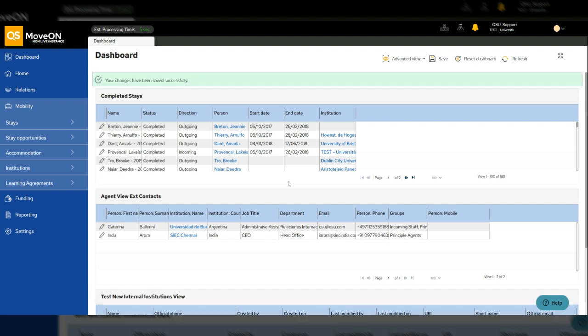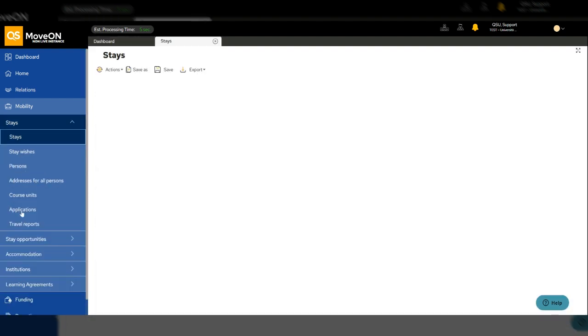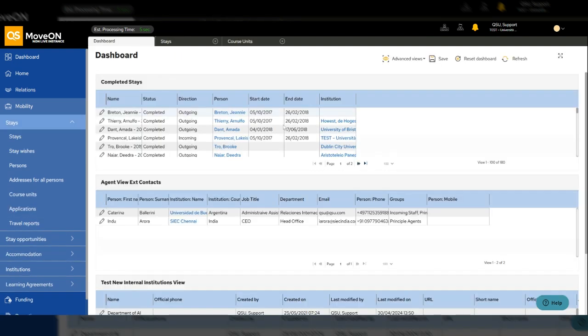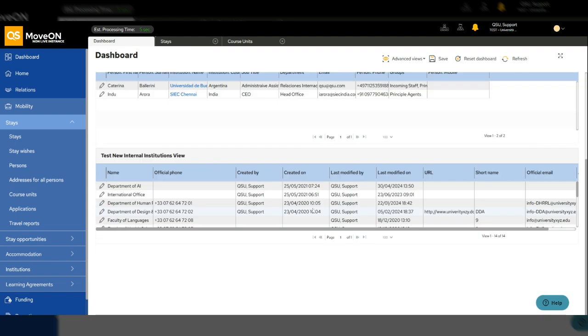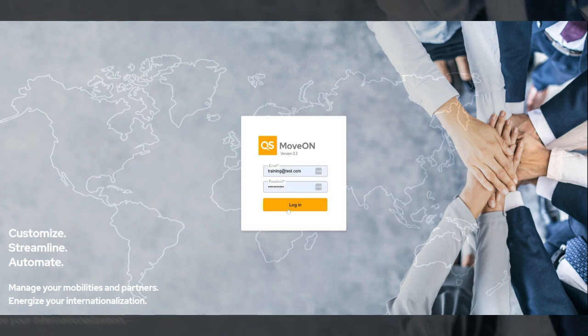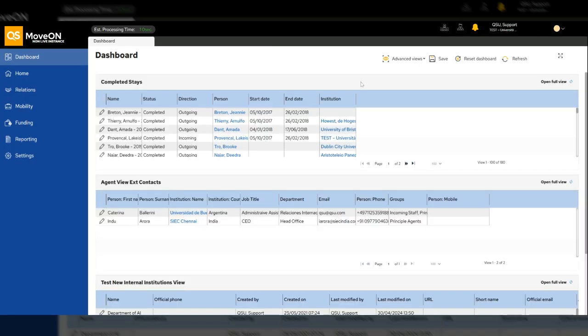So then next time, if you navigate away from it, if you open up some other tabs and you go back to it, it'll be there with those three things that we've dropped down. Likewise, if you log out from your system and then we log back in, the dashboard will be populated automatically for you.